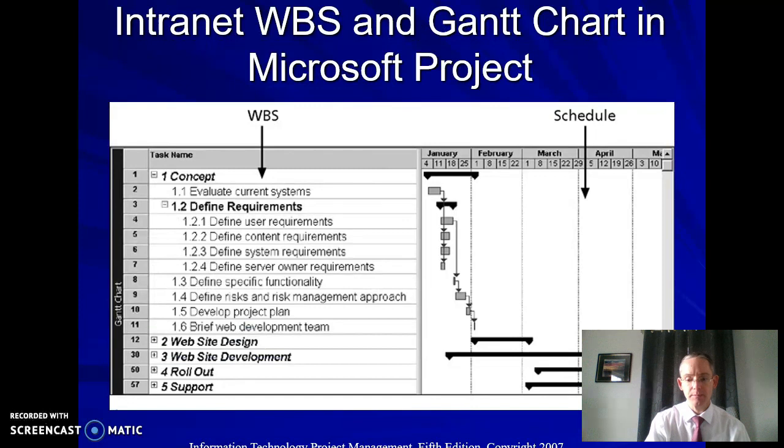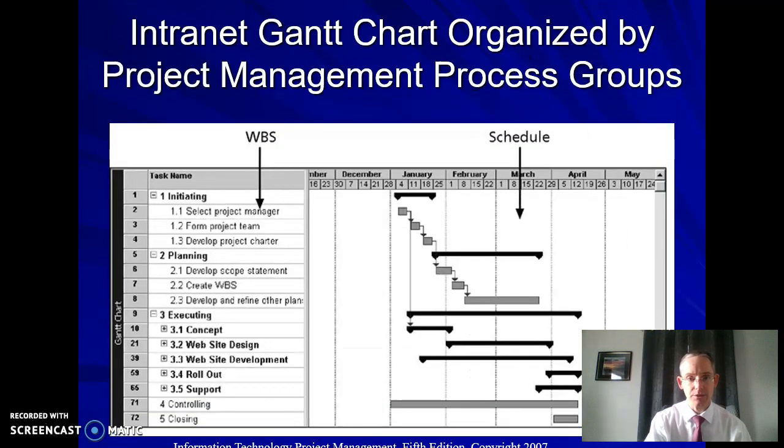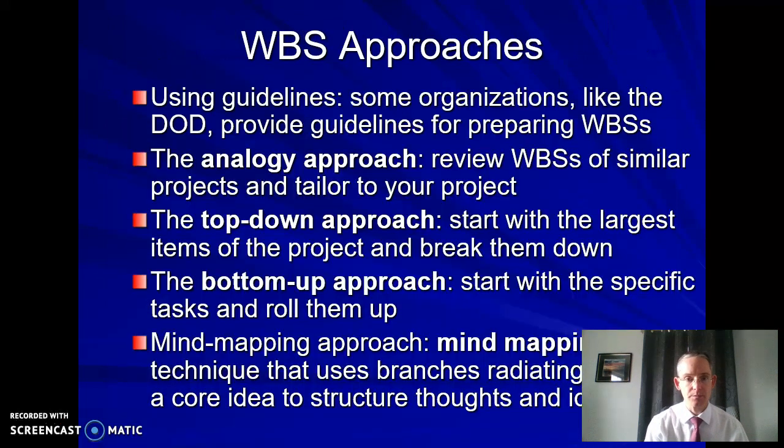You eventually put it into a Gantt chart like we see here, and we'll be creating these with Microsoft Project. As you enter each of these items, it'll assign a WBS number on the left. That number then gives you a task. Then you can start assigning scope, cost, and resources too. You can organize those by project management process groups so that each of your processes, as you're executing them, have steps and scopes identified with them as well. A lot of different ways you can do this.